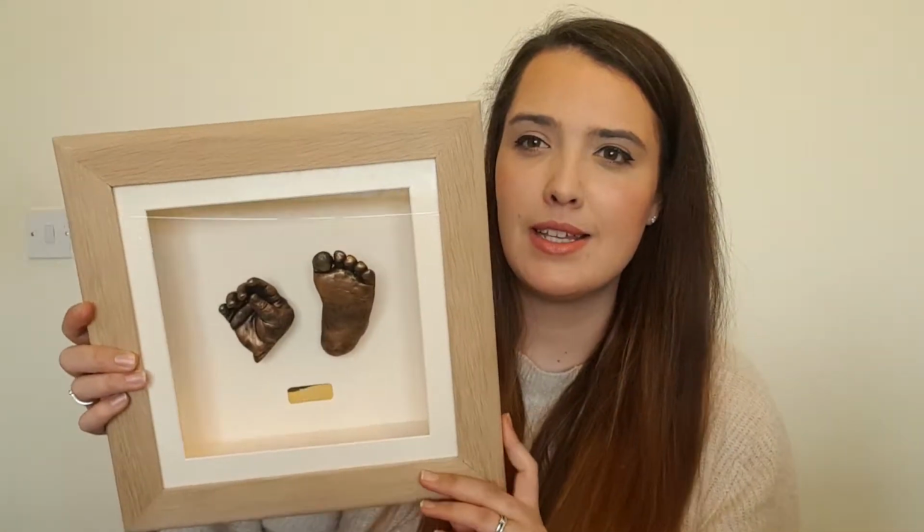Right, next thing, I am obsessed with this, and it's been on my wall. I got it for Christmas from John, and I said to him, is your present going to make me cry? Because every year he gets me a present and I just bawl my eyes out. And this year was no exception. Oh, I just absolutely love it. I don't know if you're going to be able to see because of the glare.